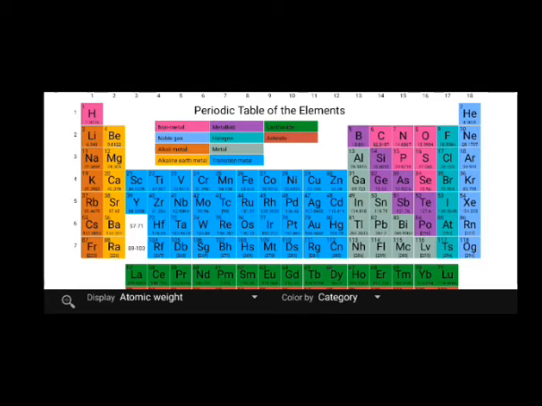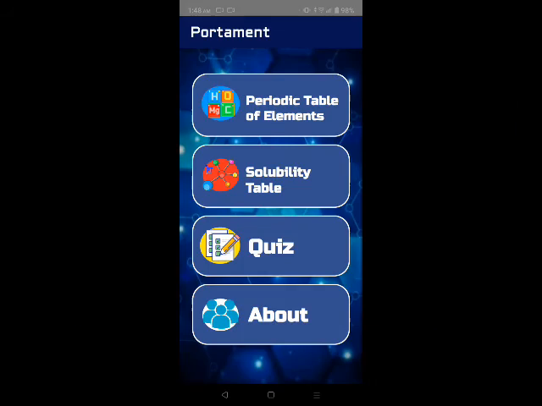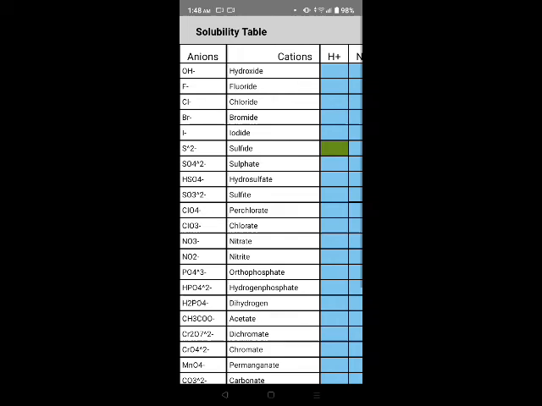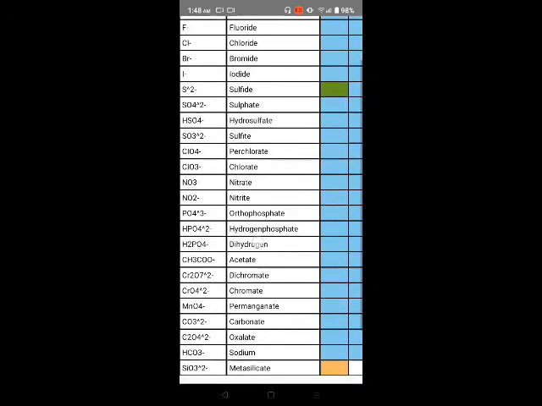And then now let's go to the solubility table. The combination of cations and anions results in either no precipitate. The ions do not combine in solution.